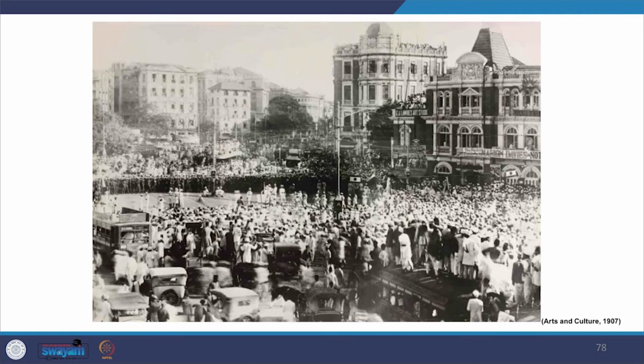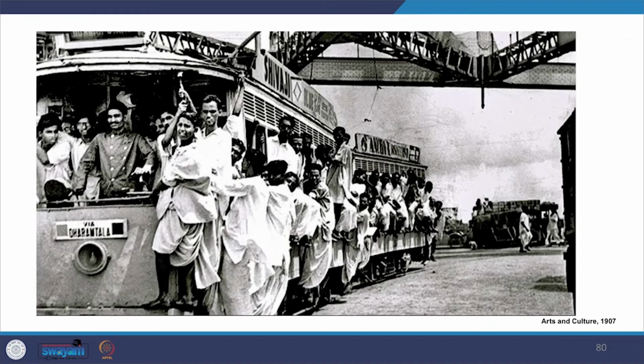We are looking at the image of Mumbai in the same period. You may see the level of migration and increasing population in the city. We are now looking at the image of Kolkata in the same period. You may see the level of increasing population in the city and the pressure on the infrastructure.